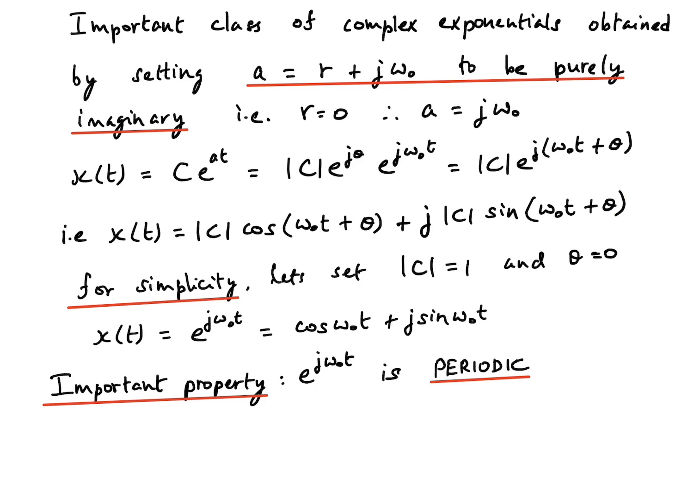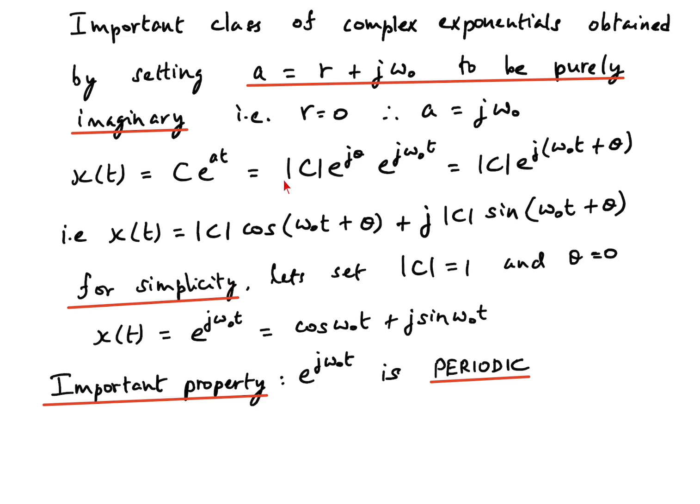The real and imaginary parts are sinusoidal signals, but they are multiplied only with a constant factor. They are not exponentially growing or decaying. They have a constant amplitude, a constant peak amplitude, right? A constant envelope, that is. Okay, so they form an important class of complex exponentials that we will discuss in more detail, and they are like the fundamental building blocks in some of the tools that we are going to use. When I say tools, I mean analytical tools for the analysis and processing of signals and systems. So it's an important class of signals when r is purely imaginary.